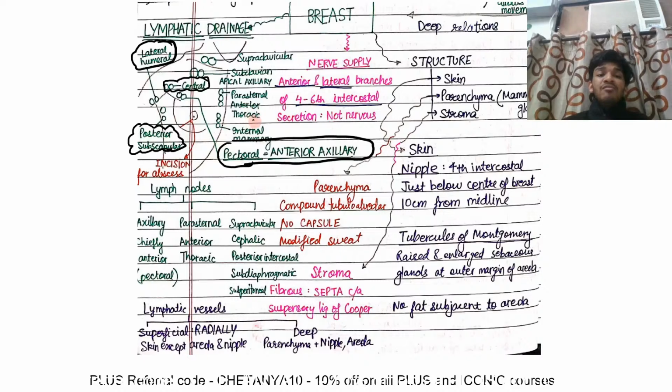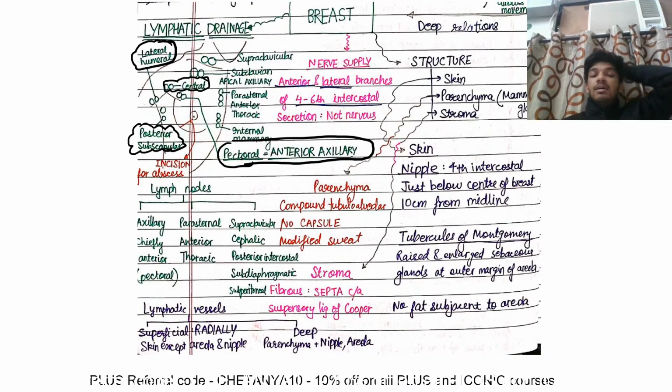And besides that, you have the supraclavicular lymph nodes, which lie above the clavicle. You will have subclavian lymph nodes, which are around the subclavian. And you have the parasternal lymph nodes I told you about, right? So these are the groups of lymph nodes that are going to be present when you talk about the lymph drainage of the axilla.